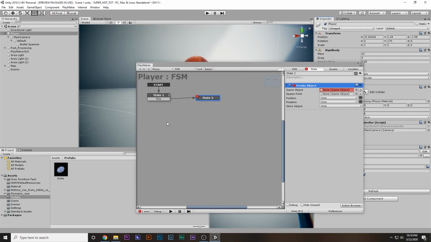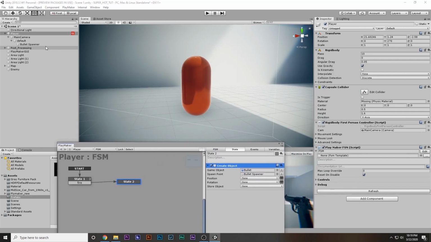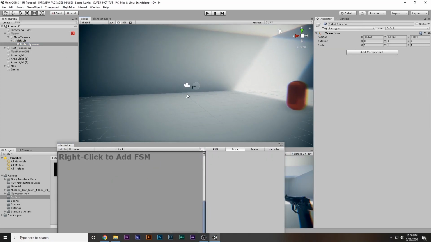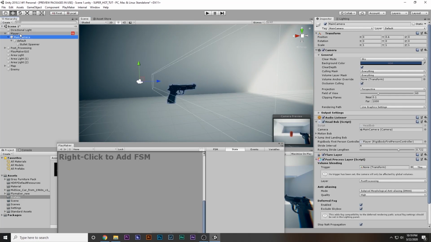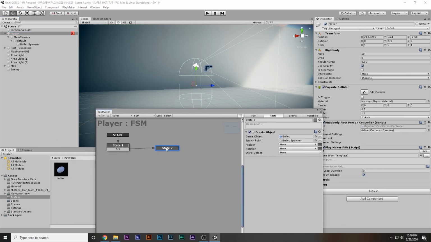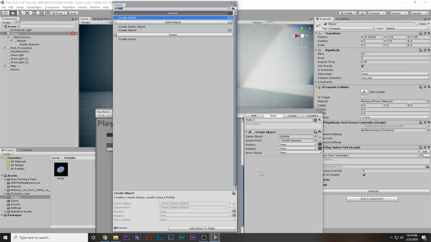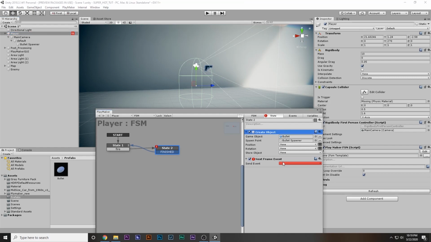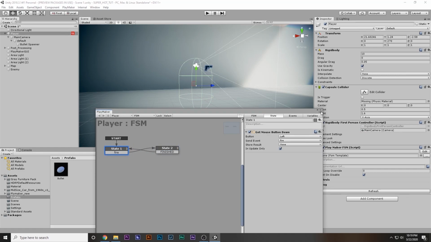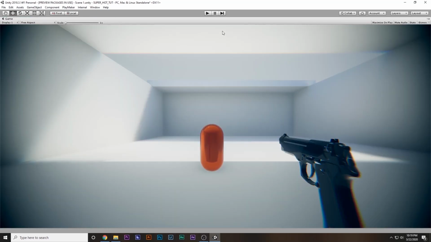Basically we want to create the game object that will be the bullet, and we're gonna create that in the bullet spawner, which means we are gonna create the bullet over here. Cool. And after creating the bullet, after firing, we want to come back. So just control click, say finished, come back over here and say next frame event, meaning that whenever we execute this action, we are going to say finished, and we're gonna come back to the normal idle state. Cool.